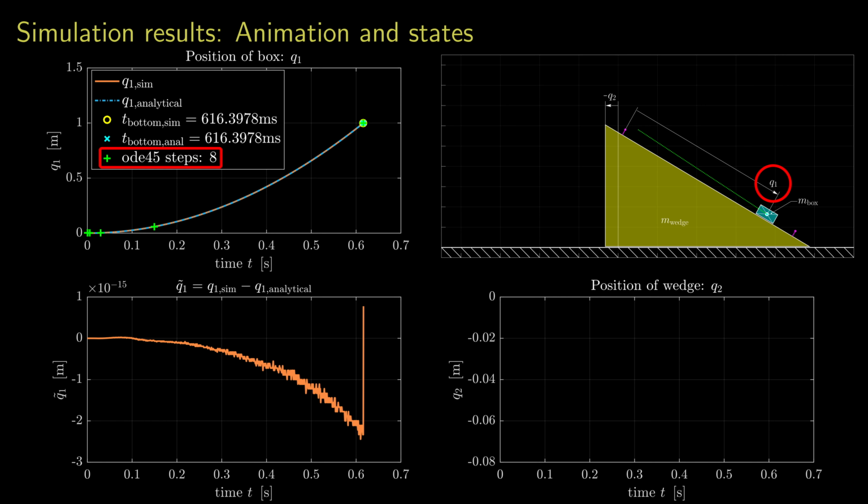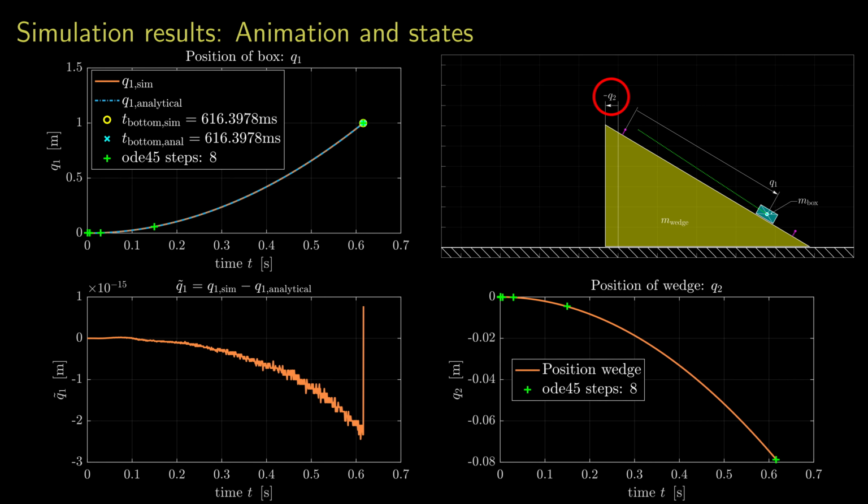Even better, the numerical simulation only takes 8 steps to reach this point here, and the rest of those results here are just interpolated from those points. The comparison to the exact solution shows how accurate this interpolation step is as well. Good stuff. In next month's video, I will cover how this numerical integration works step by step. Lastly, over here on the right hand side, I put the movement of the wedge itself. Not that much to see, just that it moves back by around 8 mm in total.